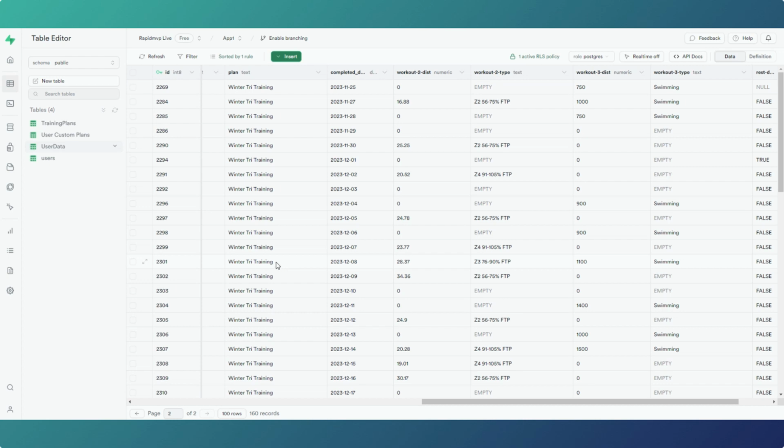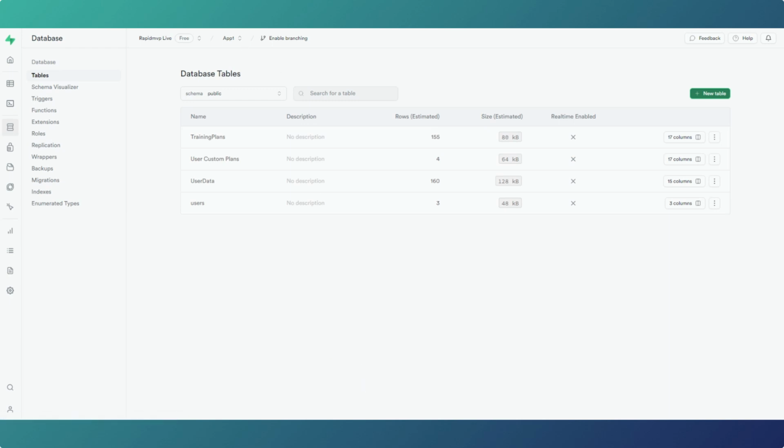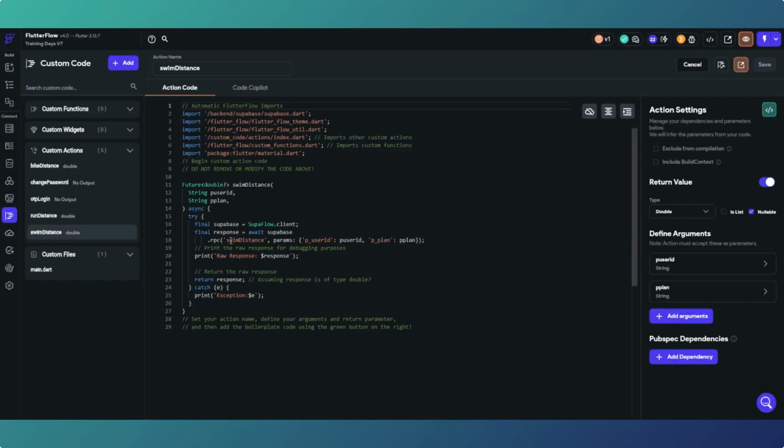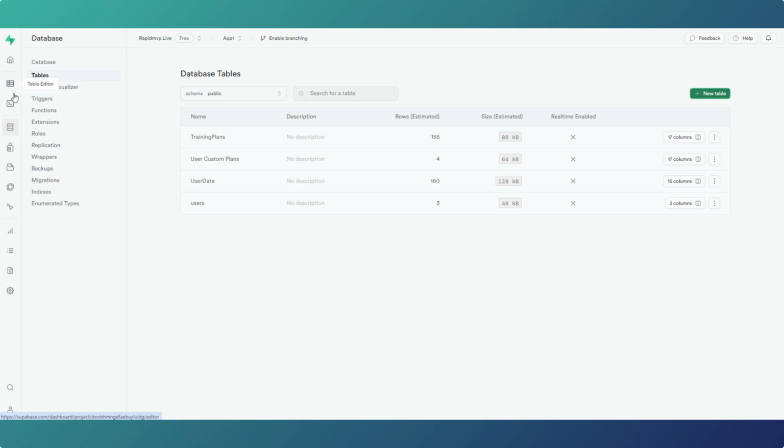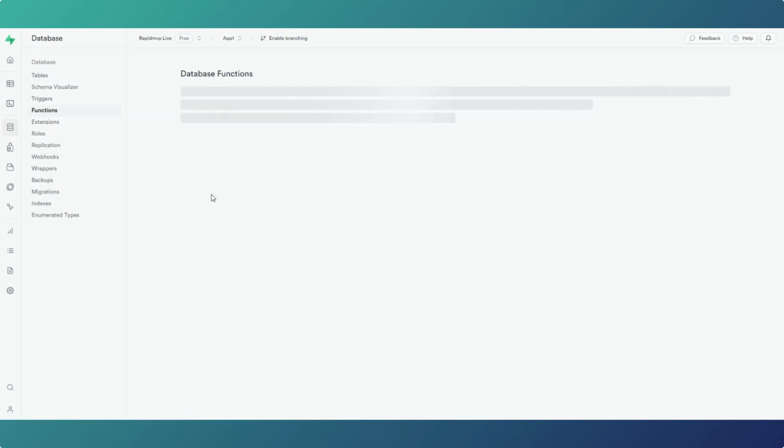So the function we are calling was swim distance. If you remember from our remote procedure call, we're calling the swim distance function, we're passing in the user ID and the plan name. So if we go to database, functions, come on Supabase, keep up. Okay.